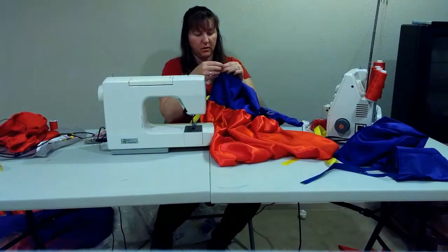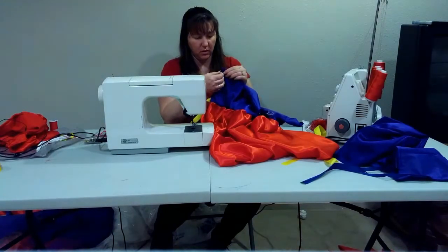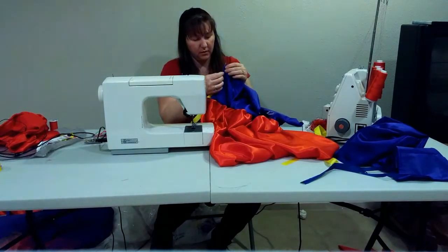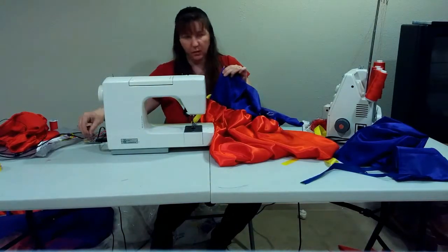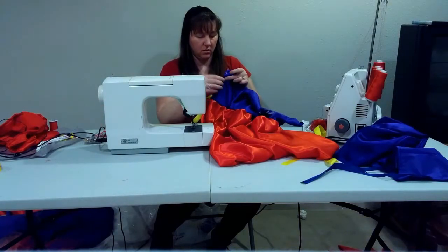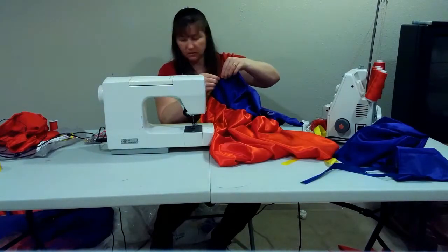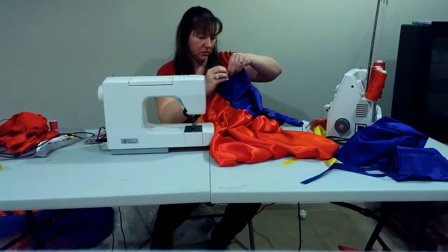It's probably the most time consuming, just making sure that zipper is completely covered, because this is going to be really important to give that enough material so when you actually zip it up, the blue is not going to show through because it does not match. It's a different color blue, and we don't want it to show at all. Okay, so you're just going to make sure it overlaps, tuck back the lining so that it gives us plenty of space to open and close the zipper.